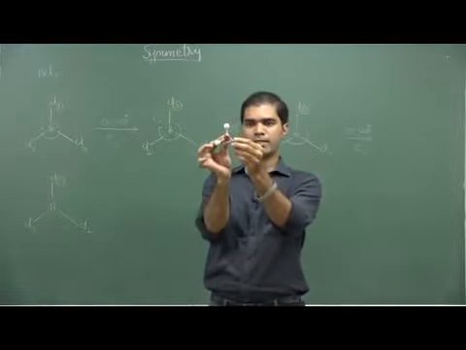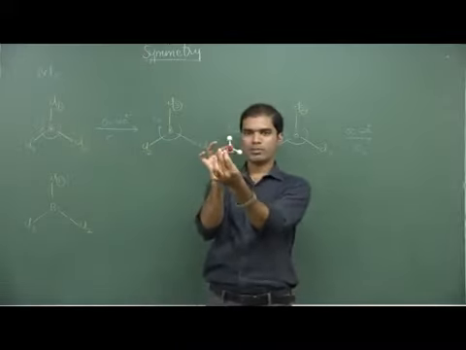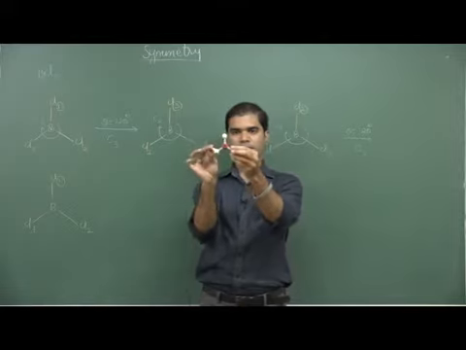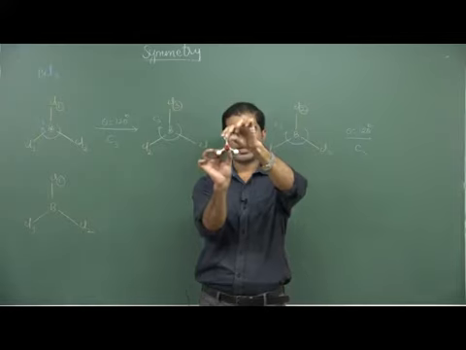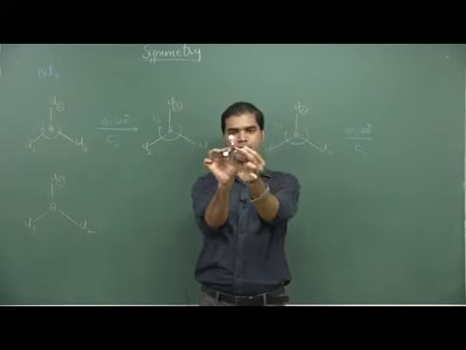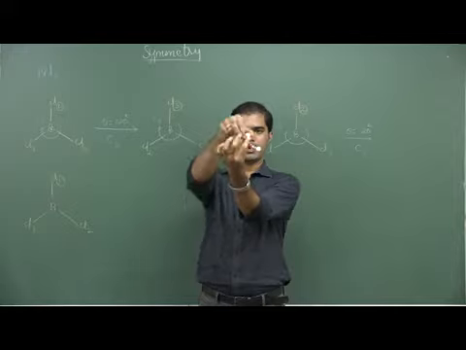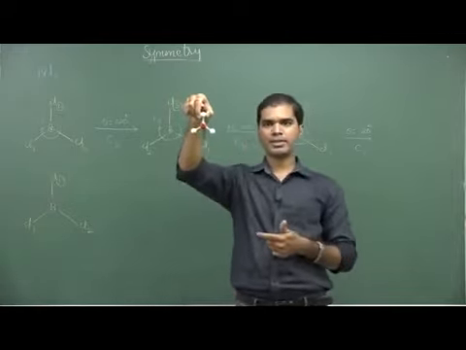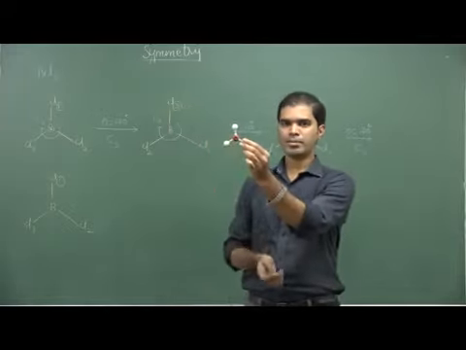Since this is the rotational axis, it has to be like a point around which the rotation operation must be carried out. So we can just take one of the chlorine atoms as a reference, and with that reference chlorine atom we try to rotate. So I am holding that reference chlorine atom. This is a 120 degree, second 120 degree, and a third 120 degree. So we got a structure which is identical to the original one, right? So this is how we can say there is a C3 rotational axis present in BCl3.